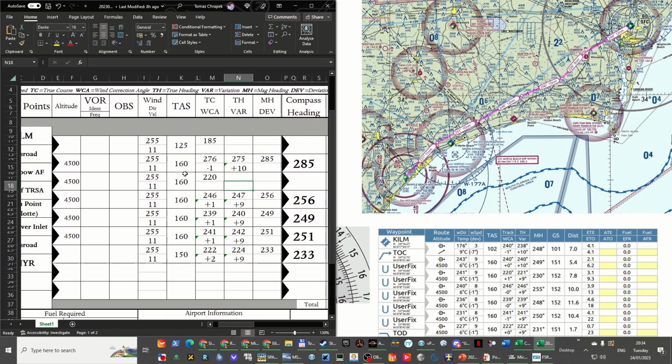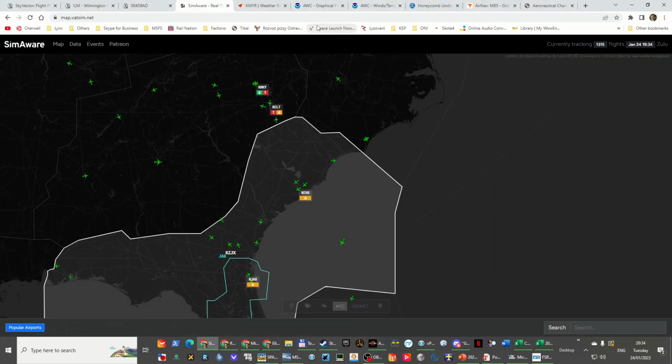Another thing that is given is your true airspeed that you calculated based on your performance charts. And the wind. If you generate a navlog using SkyVector, it will give you different winds for each user fix because it just has much more data. The winds that I used here, I based on the aviation weather forecast.